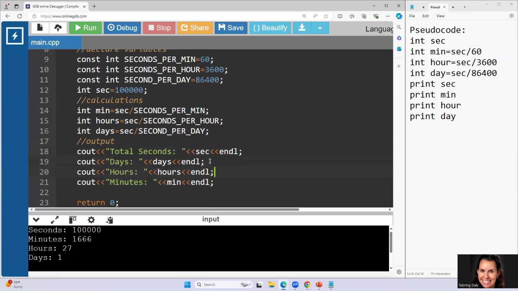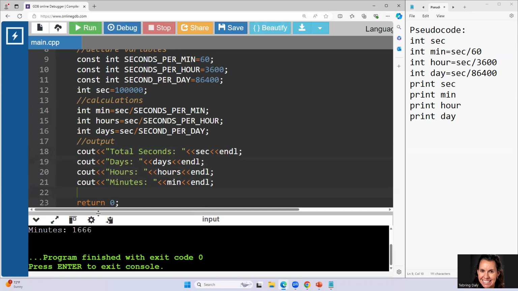I want the days, then the hours, then the minutes. So I'm just rearranging the order a bit so it looks like that. I'm trying to set it up for it. It'd be nice if it told me that it was 1 day, but it wouldn't tell me 27 hours because that would be a day. So it should tell me that there's 3 hours left once I get a day. And then whatever minutes are left over from that. That'd be cool, right?